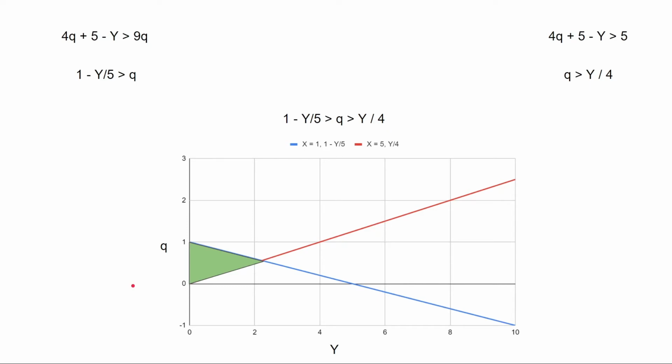We can see two lines here, and the green area is both below blue and over red, which corresponds with the inequalities that we have above. The entire green triangle has the amount we should pay on the x-axis, and the percentage chance that someone would accept a single dollar is the range that the triangle covers vertically.